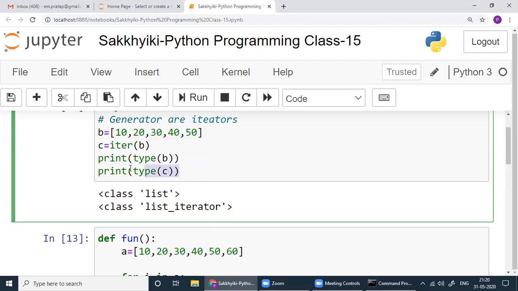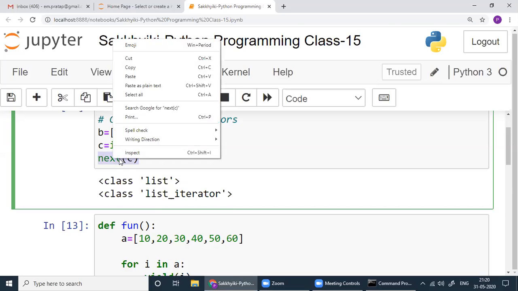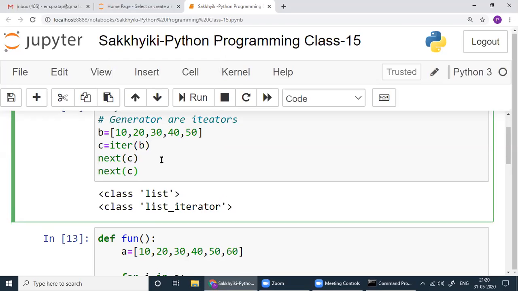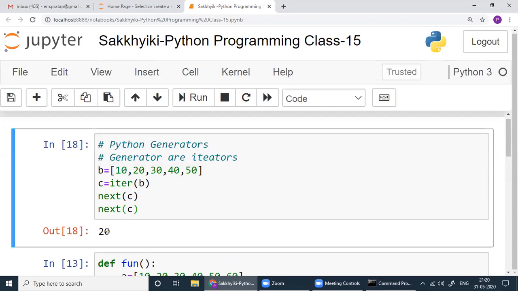Remember, C is now an iterator. So we can apply next C. Try writing next C, copy, paste here, run it.